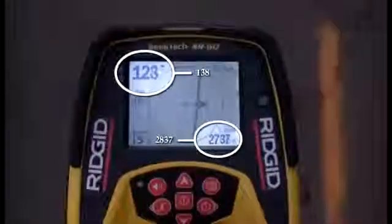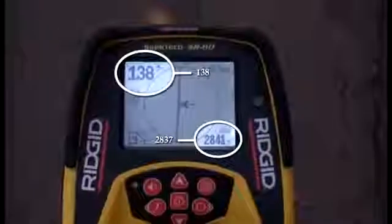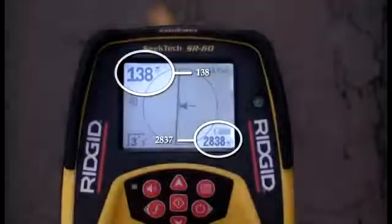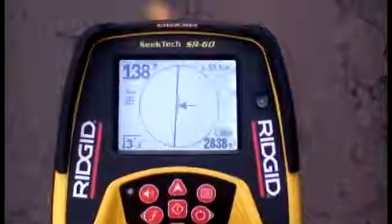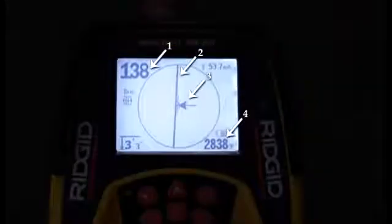In this case, both numbers decrease when we move to either side and are highest when we're directly over the mark. Because both numbers are highest at the same point, this means they're both locating the signal source at the same topside position. They're also in agreement with the tracing line and guidance arrows, which means that we have 4 separate elements in agreement with one another. That's a good indication that our signal is trustworthy and not distorted.